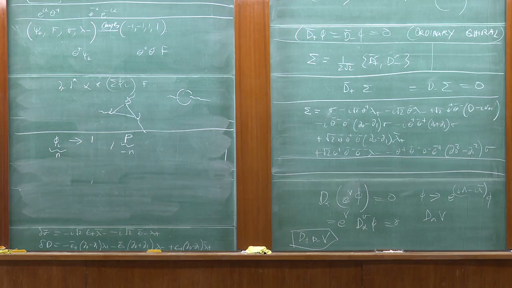Now we needn't have done this. There wouldn't have been anything fundamentally wrong if we studied a model without the left and right moving R symmetries. But we'll see we wouldn't have got anything interesting with those models. These R symmetries being non-anomalous will allow us to get something interesting.